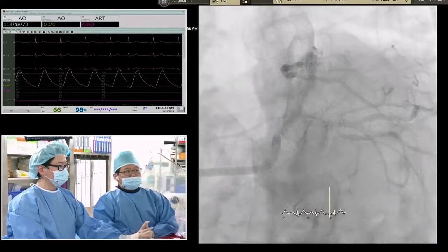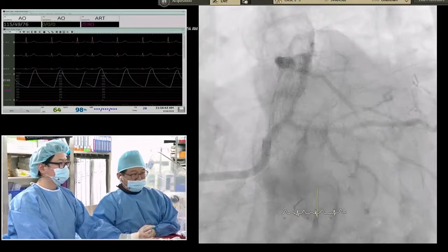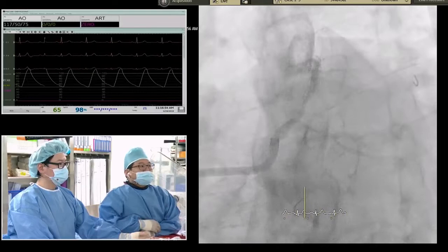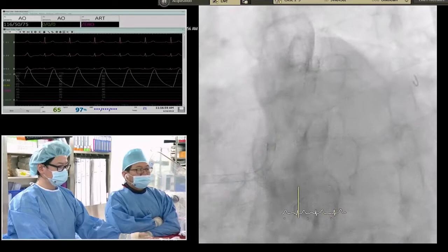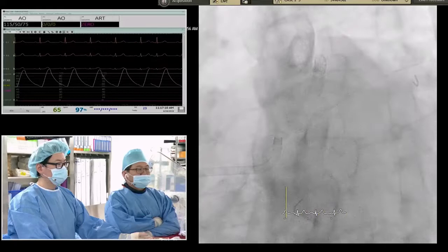However, look at this. It's very diffuse disease, even angiographically. Whether the FFR is positive or negative, we have to fix it from a technical point of view. We have to cross over from the proximal LAD to the main, and there is some diffuse disease in the circumflex. It should be compromised. So from this technical point of view, whatever the positive or negative FFR for the circumflex ostium, we didn't do the FFR for the circumflex, and just with a positive LAD, we're going to do the two-stent for that, right?